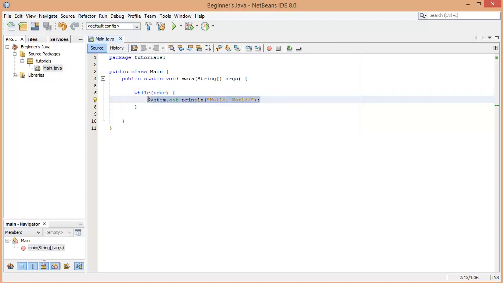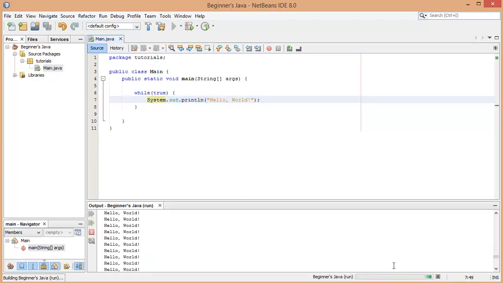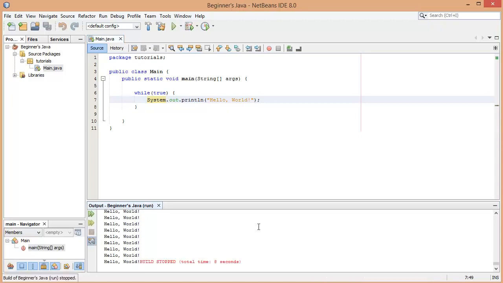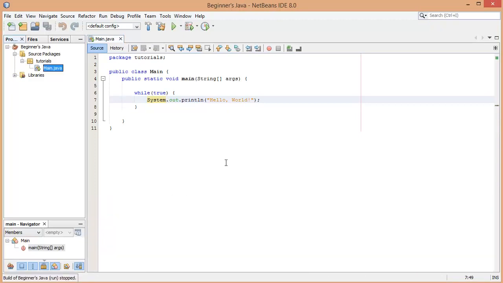So basically what this program is going to do is it's going to infinitely print out hello world to the console, and we can see this if we hit run. You can see the scroll bar here just going further and further down, and this is just going to print out indefinitely until we go ahead and manually hit stop. So obviously that's not really practical in an actual program because usually you want it to stop at some point. You don't want it to just be infinitely running.